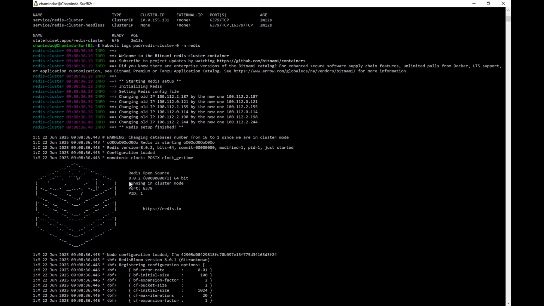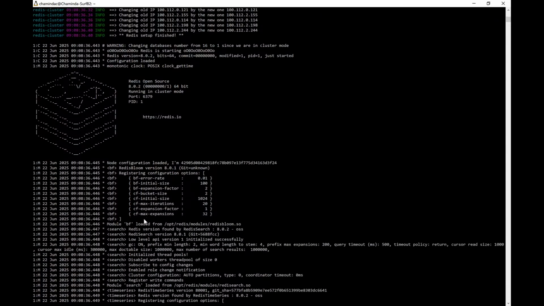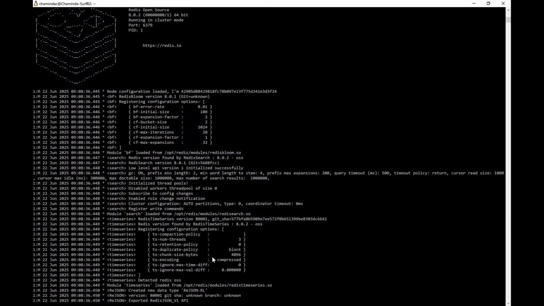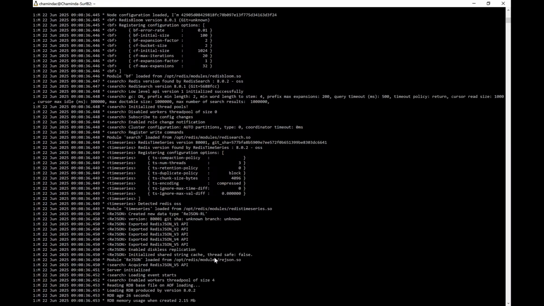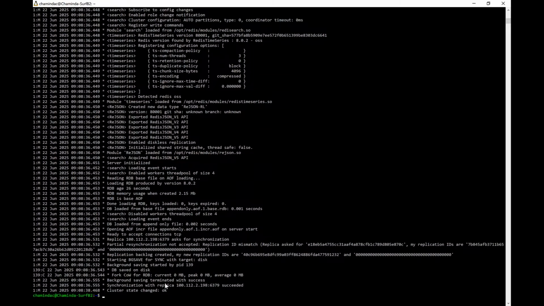You can see the Redis version running is 8.0.2, and you can see our custom modules are getting loaded here. It is loading the RedisBloom module, then the Redis TimeSeries module and the JSON module are getting loaded, and it is waiting for cluster mode to be ready and communicate with the other cluster nodes.